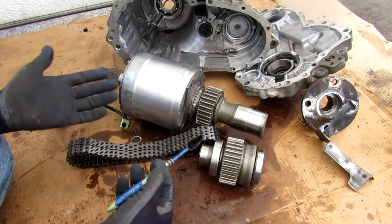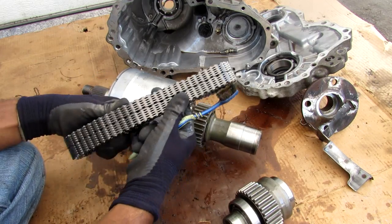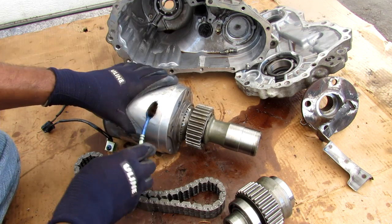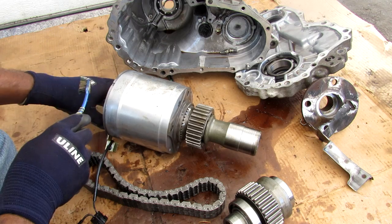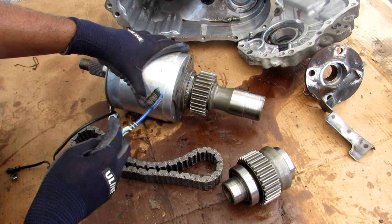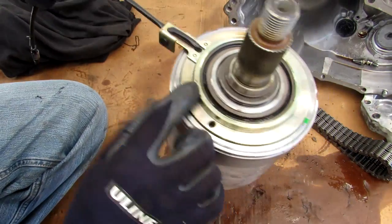Here we've got the entire transfer case removed from the vehicle. Starting at the front, we have this large output gear for the front prop shaft with its two main bearings — it's a pretty heavy piece. Joining that is this big, heavy-duty chain, about an inch wide. That chain joins over to the input shaft. Normally this input shaft is bolted to the clutch pack — that's why it's free to spin now. This clutch pack is responsible for taking the electrical signal from the computer and transferring torque from the input shaft away from the rear output shaft to the front shaft via the chain. Therefore there's always a direct linkage from the input shaft to the rear output shaft — this clutch pack just controls how much of that torque is stolen from the rear and sent to the front. At the top we have what looks like a slip ring or a clock spring, which allows the clutch to rotate while still allowing the electrical signal to pass into the clutch pack.